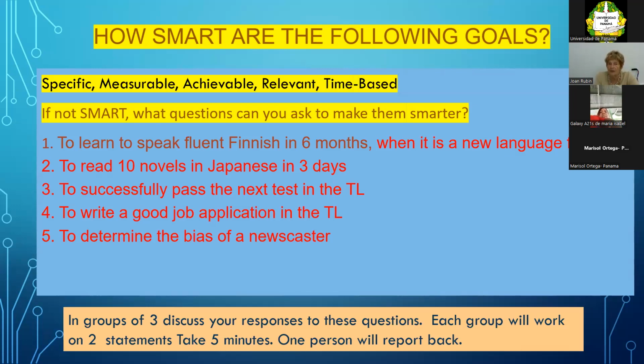Okay, how much time do you have to spend of the 6 months? Are you going to be there every day, or are you going to just spend a couple hours a week? The other question I would ask is, do you know any other language related to Finnish? Because sometimes that can help you. And then I would also ask, what do you mean by fluent Finnish? Is that being able to have a conversation, or does that mean that you want to be able to give a lecture? You want to watch the news?